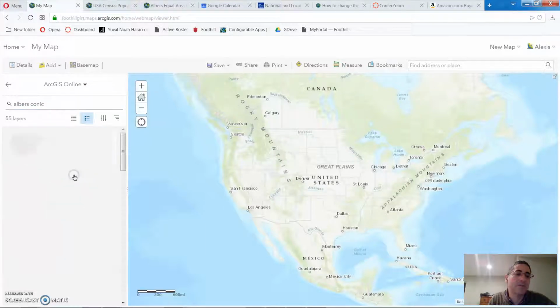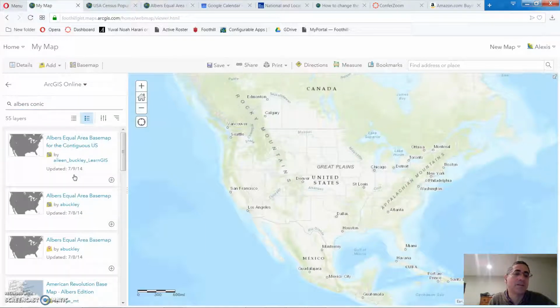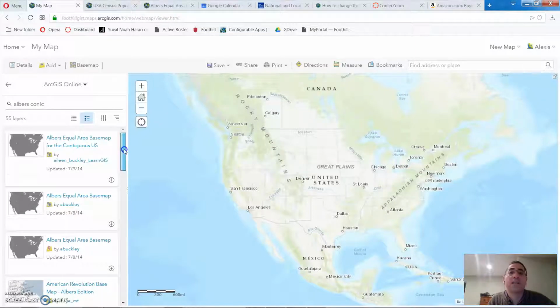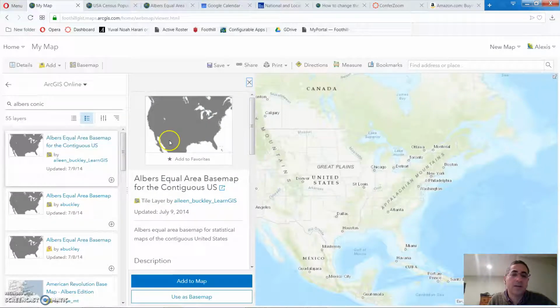So down to ArcGIS Online, and now I see a bunch of layers that have been projected into Albers equal area. I don't know if there's much of a difference between these. There's probably some difference, but I'll pick the first one here. If I go all the way down, I can either add it to the map or use it as a base map.